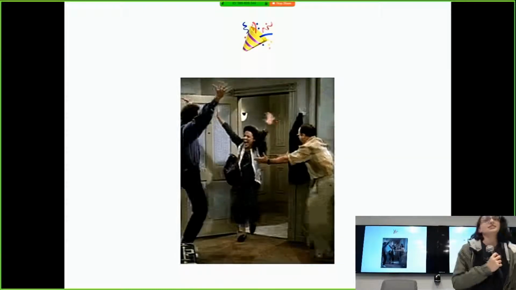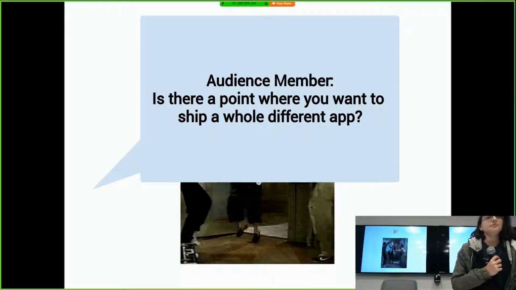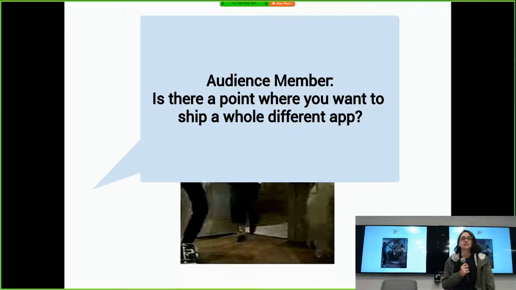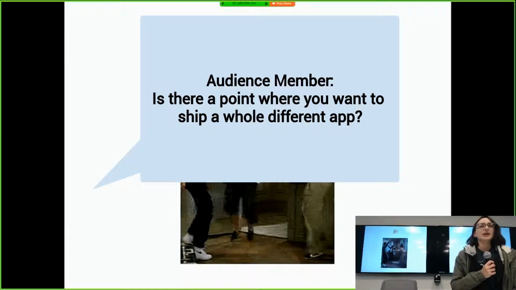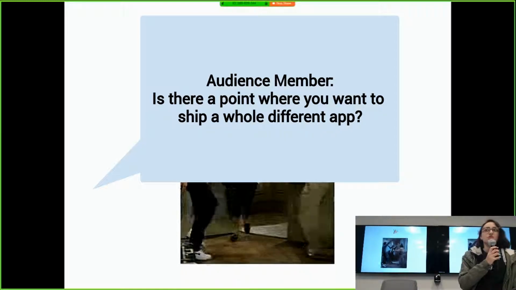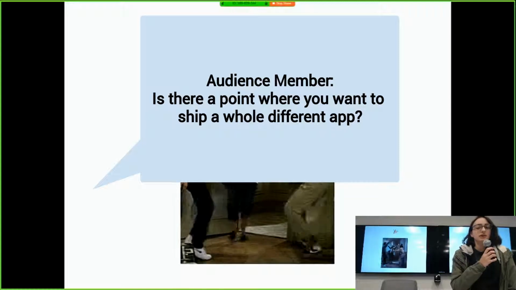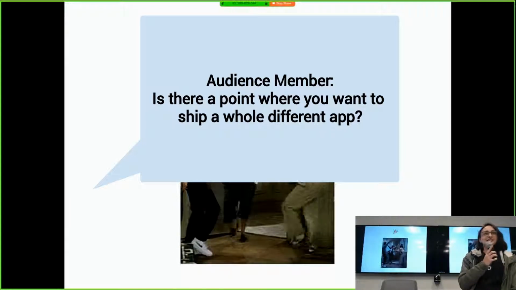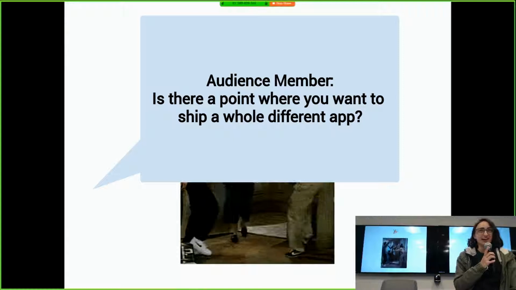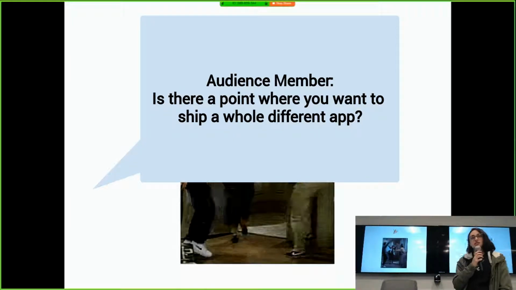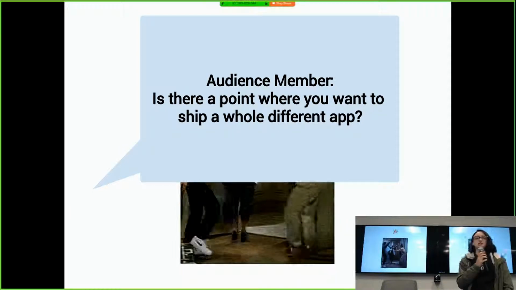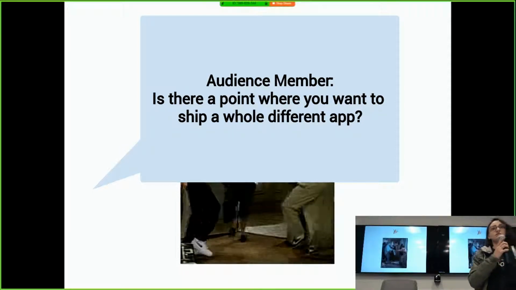Yes? Is there a point where you want to ship a whole different app? So you have an A and a B and they're completely different applications? Is there a time where that makes sense? Yes, that's kind of what my team is going through right now. But I don't think necessarily that A/B testing is the right solution for that.